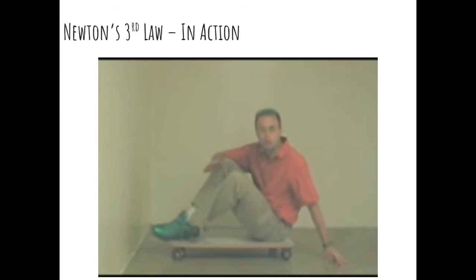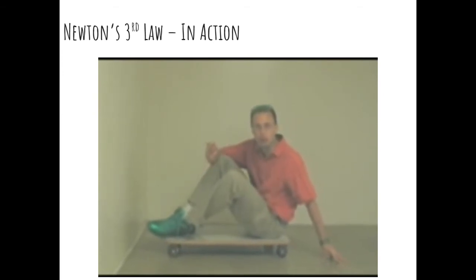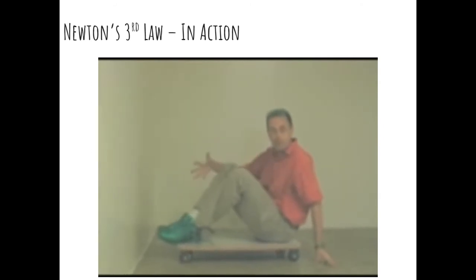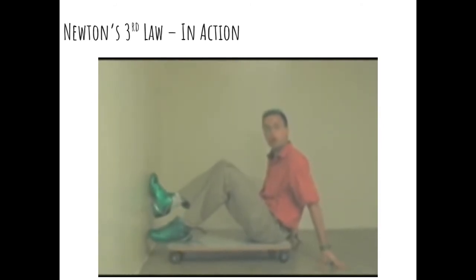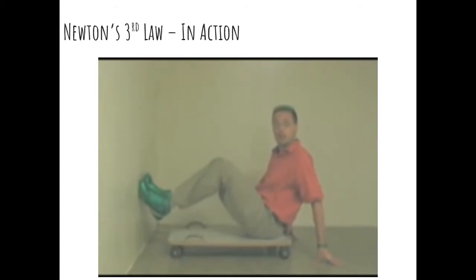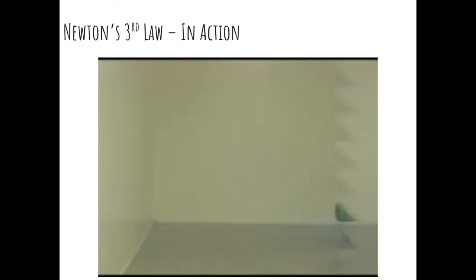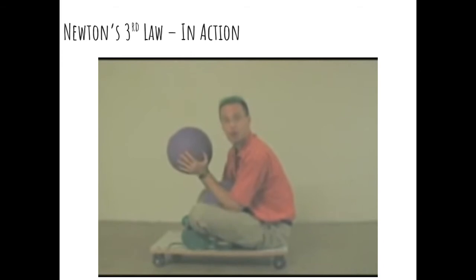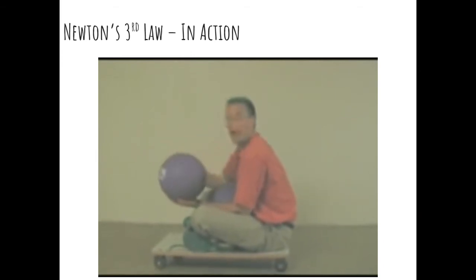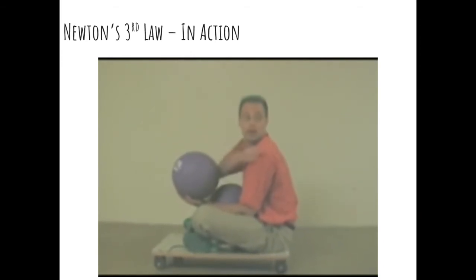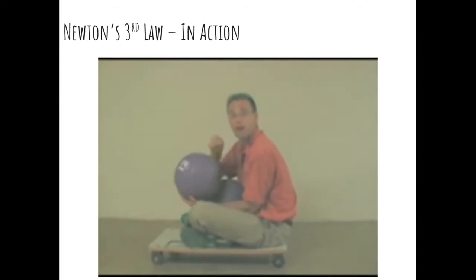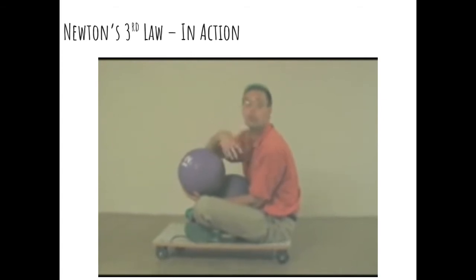We're here at Purdue University to talk about how for every force, there's usually an equal and opposite force pushing the other way. So, for instance, if I push against this wall with my feet, the wall pushes back on me, and I can use that to shoot myself down the hallway. We don't even need a wall to push against. I can push against this medicine ball and throw it that way, and it'll push back at me, and I'll go that way. And this is a lot like how a jet engine works. It actually grabs air and throws it backwards, and that would push an airplane forward.